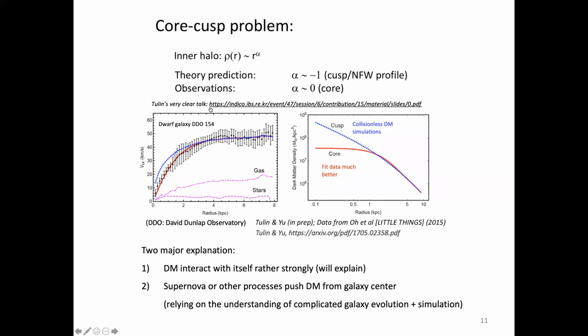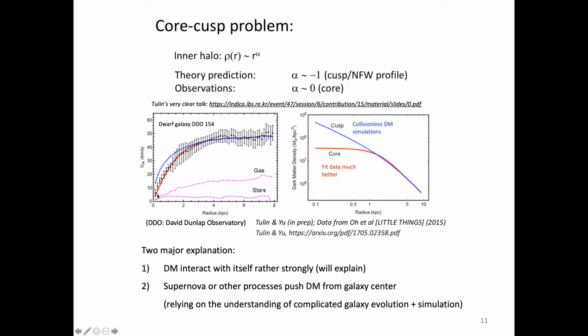So now we learn about dark matter. Let's put dark matter into, for example, a clean galaxy called DDO 154. And I was so curious, what is DDO? It sounds like something very cool, but it turns out it's just a name. It's the David Dunlap Observatory. And I think this is maybe a Canadian observatory.